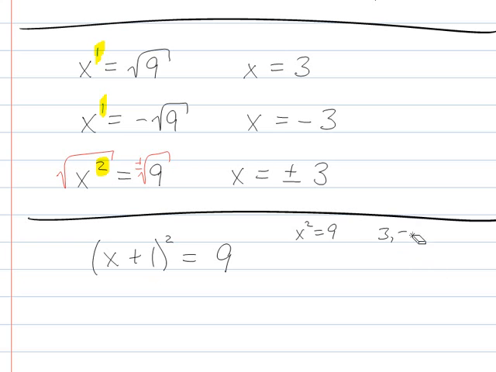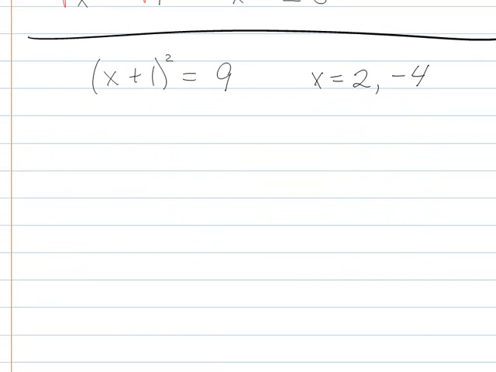Maybe if you're really good, some people are just really good at staring at these and getting it. Some people can look at this and maybe at least get x equals 2, because they say, okay, well, 2 plus 1 would be 3. If I square it, I'll get 9. Now, if you're really clever, and I actually am not sufficiently clever to do this, you might also get negative 4. Because you could say, oh, negative 4 plus 1 is negative 3, and if I square that, I get 9. But we're already getting into the realm of problems that most people have no desire to do in their head. Okay?